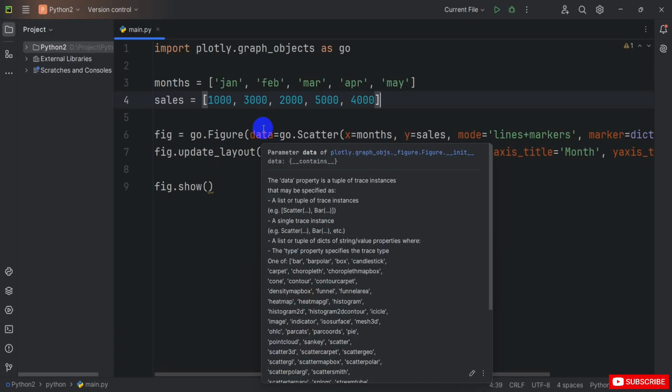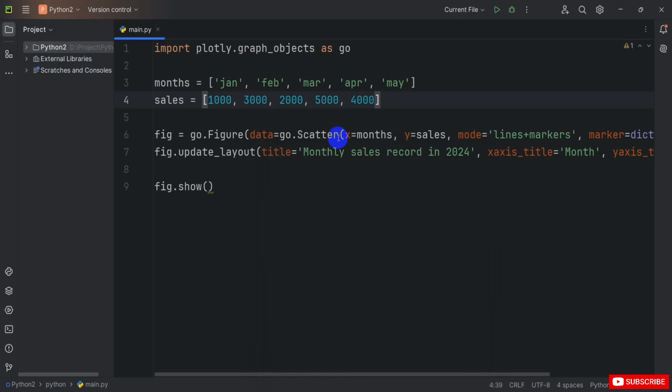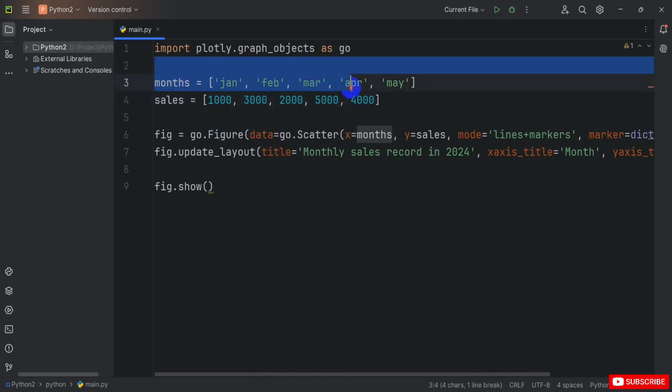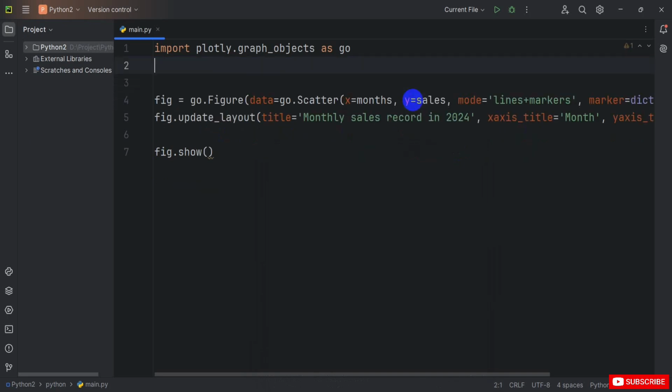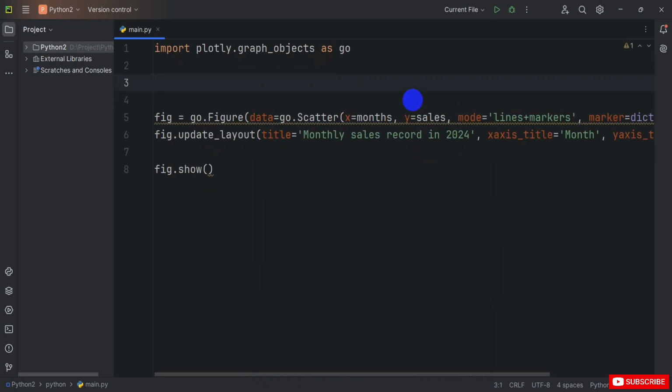First of all, I'll create the basic data for the scatter plot. In this section I'm removing the month and the sales record, and typing another variable, study_hours, equal to 1, 2, 3, 4 and 5.